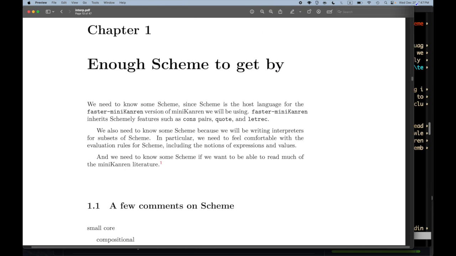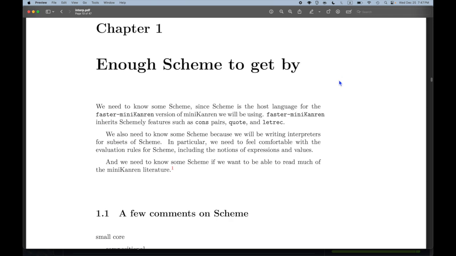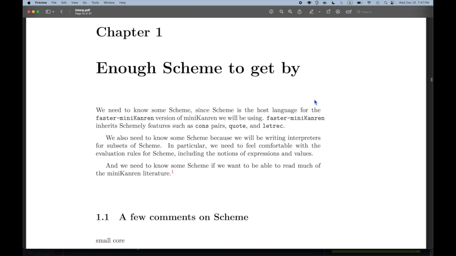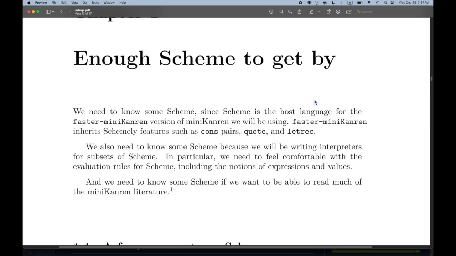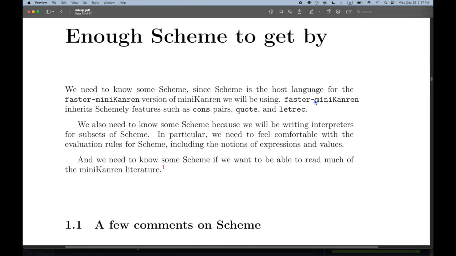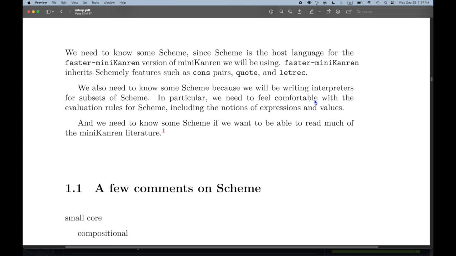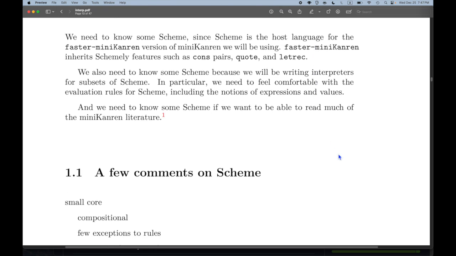This is sort of me giving an in-service like I used to give at the summer camp that I was involved in running. All right, enough Scheme to get by. We need to know some Scheme, since Scheme is the host language for the faster-miniKanren version of miniKanren we will be using.